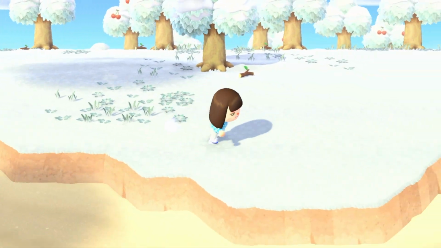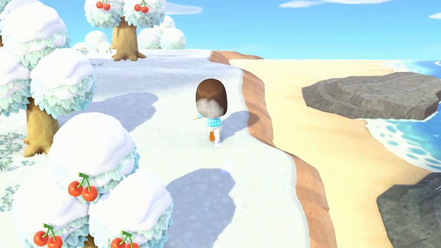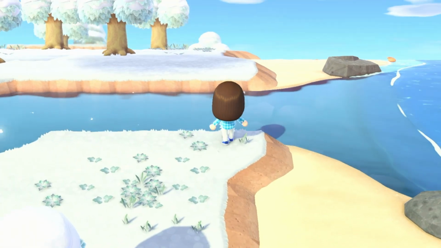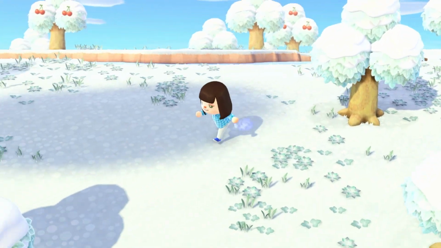I do like this island. The airport color isn't the best, not gonna lie about that. And I also think the peninsula was a tiny version. Can I even see it? Is it back there? It is back there. I'm pretty sure it was a small one, but let me check out everything else about the island.